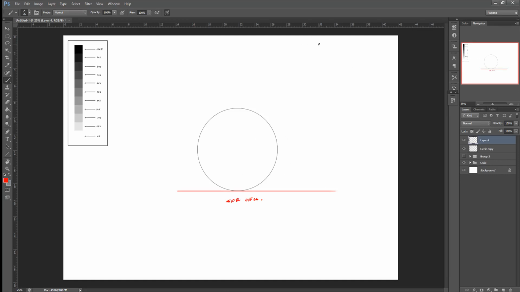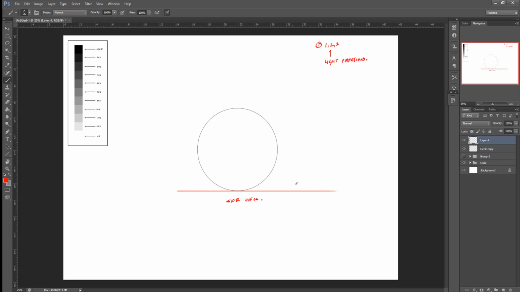Like everything else, the first thing that I want to establish is my 1, 2, and 3. To get that, I need to work out my light direction. Now, when we're dealing with a spherical form like this and we want to establish our 1, 2, 3, it's actually going to change a little. It gets a little bit more technical.